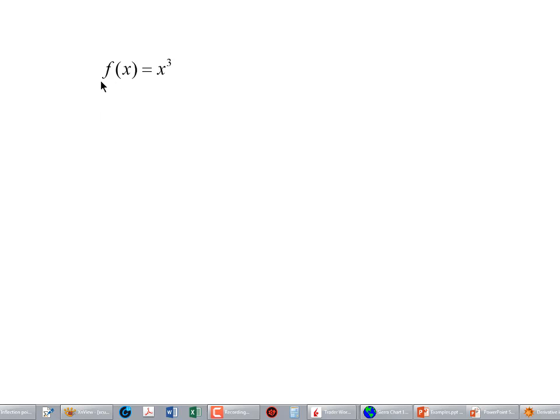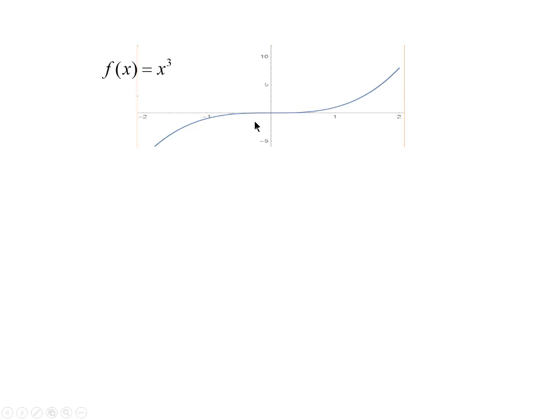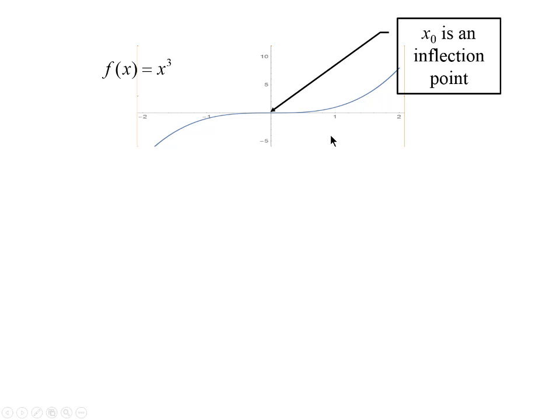So as an example, we use this function f of x equals x cubed, and here's its graph, and we are interested specifically in this point where x is equal to 0. A point like this is called an inflection point. It's not a minimum, it's not a maximum, it's a point where the curvature of the function changes. To the right of this point, it is convex, to the left is concave. Okay, so at this point, concavity changes to convexity. And obviously, it's not a minimum or a maximum point.